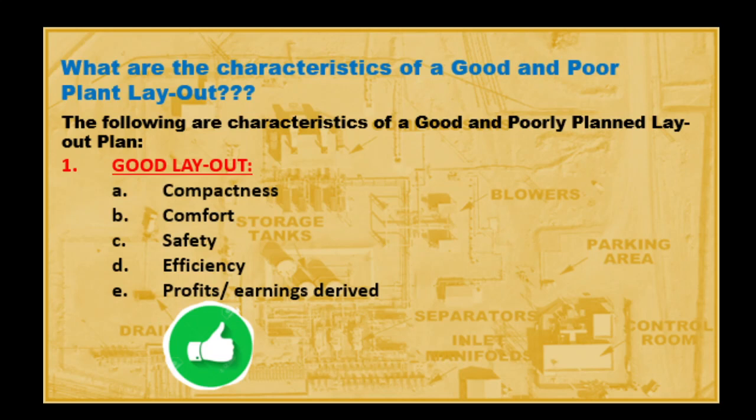It is characterized by compactness. So, not too spacious and then not too narrow space. Another one is yung comfort characteristic. So, workers should be able to move and then work properly with very minimal movement. Third characteristic is kinakailangan safe o yung concept ng safety. Hazards should be kept at a minimum to promote safety.